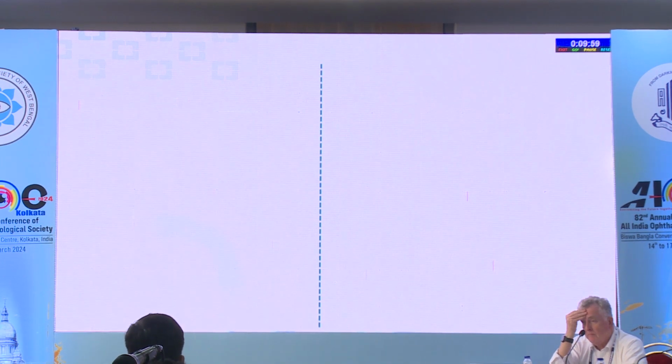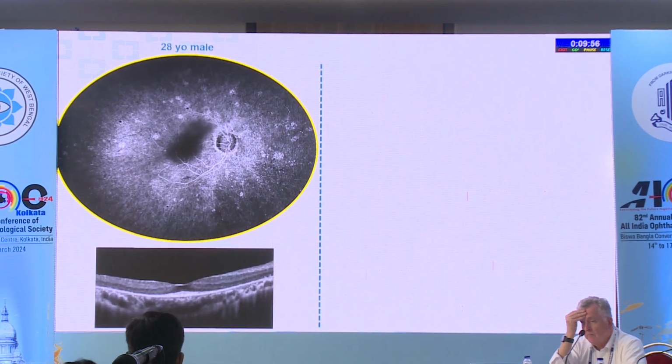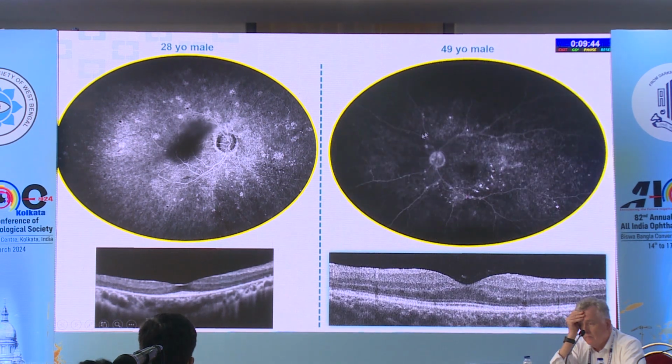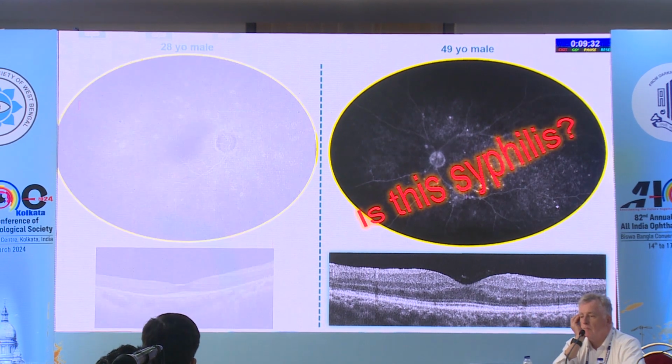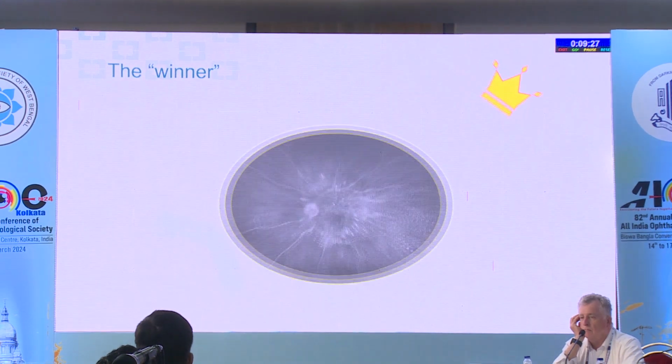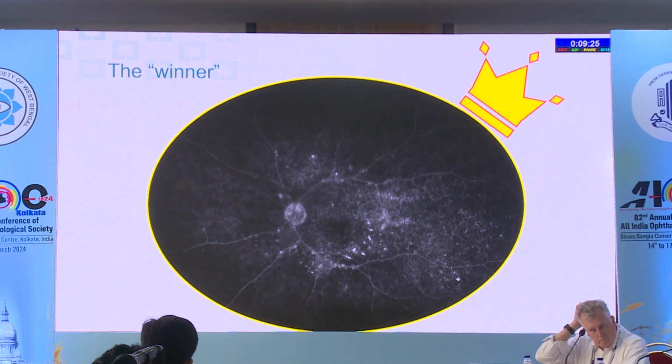Now, moving on to the second case. This is a 28-year-old male, and this FA looks like retinitis pigmentosa. Loss of photoreceptors, just preservation under the fovea. This is a bit older, a 49-year-old male. Again, it looks like retinitis pigmentosa. Photoreceptors are more preserved here in the center. Now, is this syphilis or is this one syphilis? Because I promised one of the 2 is syphilis, but they both look like retinitis pigmentosa. Now, in this case, maybe the age could have given us a couple of hints.